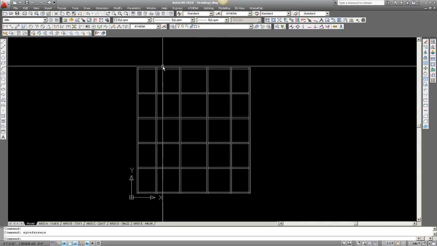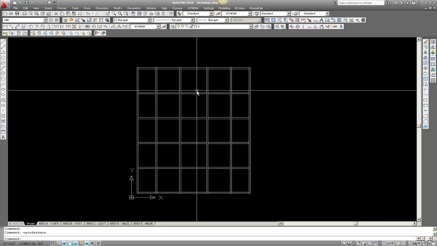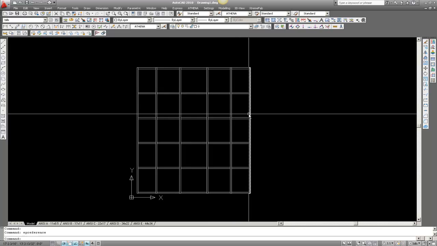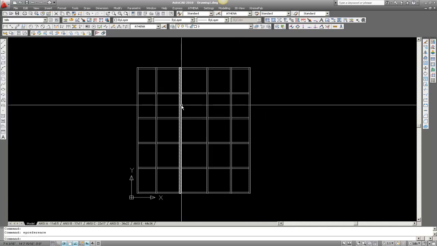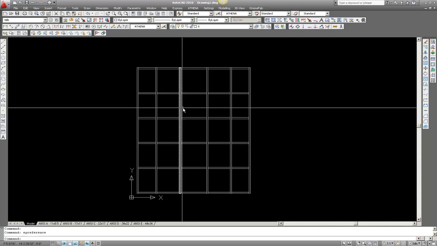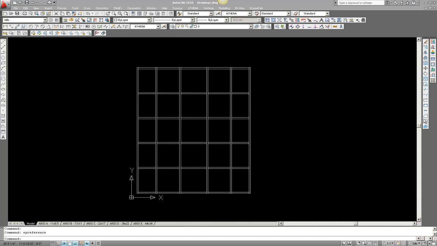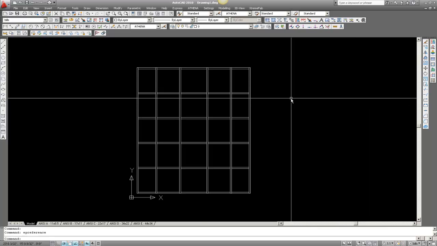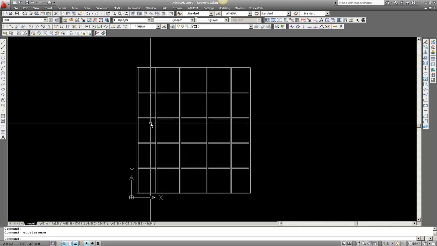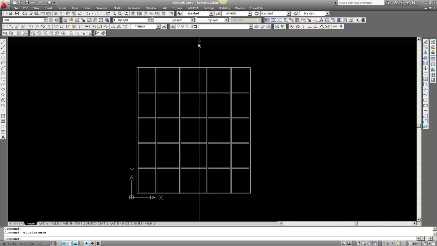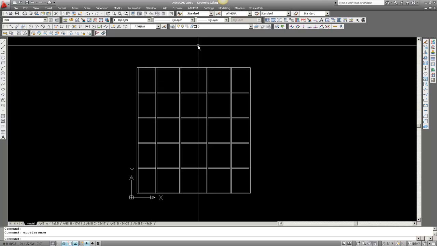Once again, to apply parts in Xtreme Fab, your drawing has to be made up of rectangles or closed polylines, which all my verticals and horizontals are. Once you have that, you have your elevation. It doesn't really matter what it is, and this is just a standard 2D elevation with regular polylines. I pre-drew this. Now the first thing to notice, Xtreme Fab works on AutoCAD from 2007 all the way to 11. I'm using AutoCAD 2010, but it does work in the 11 and all the way back to 2007.